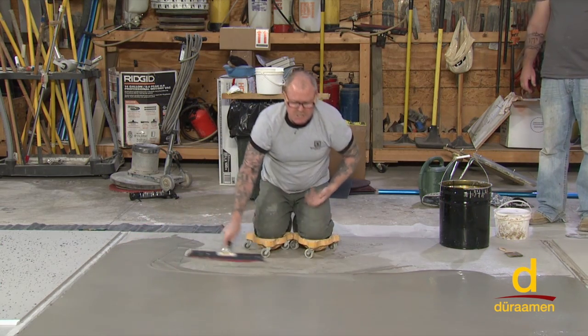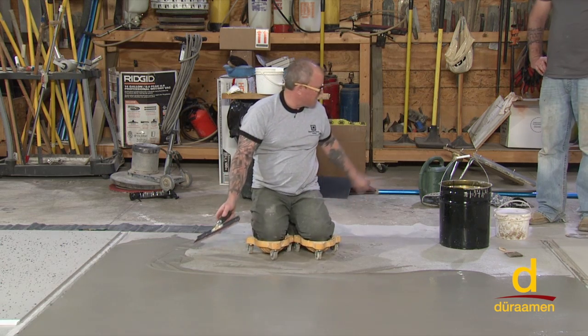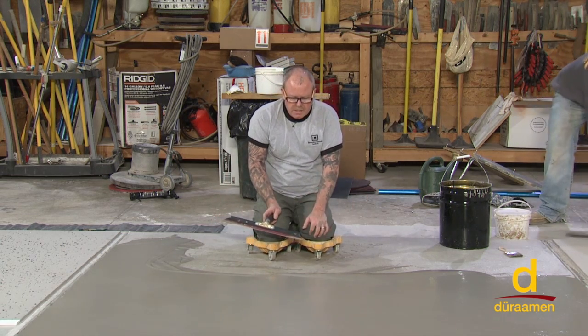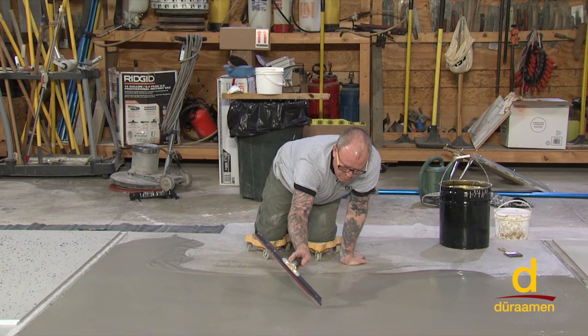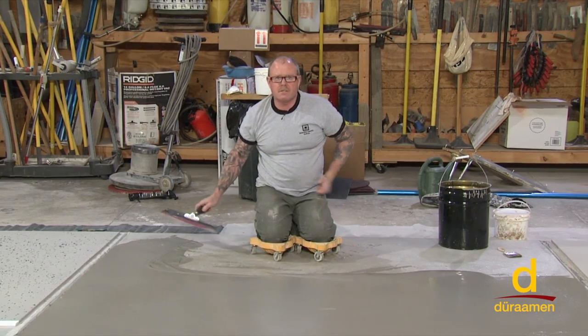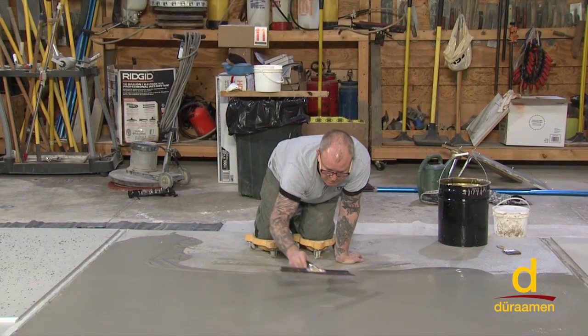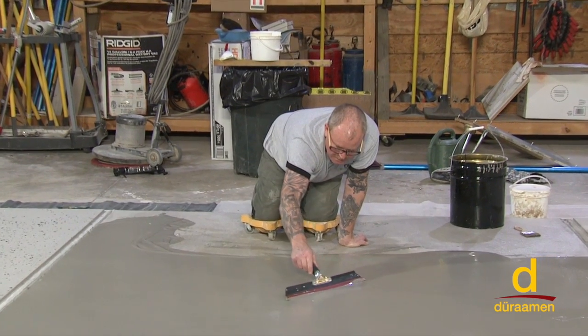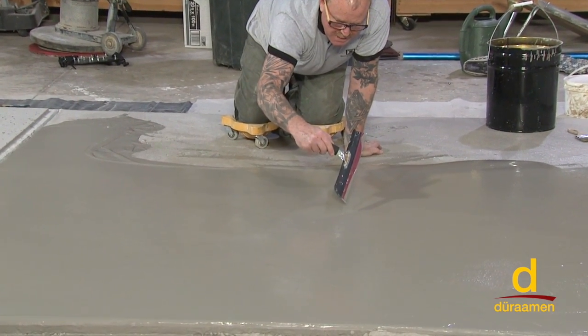One other tip with the magic trowel I see beginners make, and we're done with that trowel, is let's say, for example, there's a problem right here. In other words, they needed to fix something out here. The natural tendency for a beginner is to take the magic trowel and simply reach out and try to fix it. Now look what I've done, I've created another line. So you never want to reach out like that.